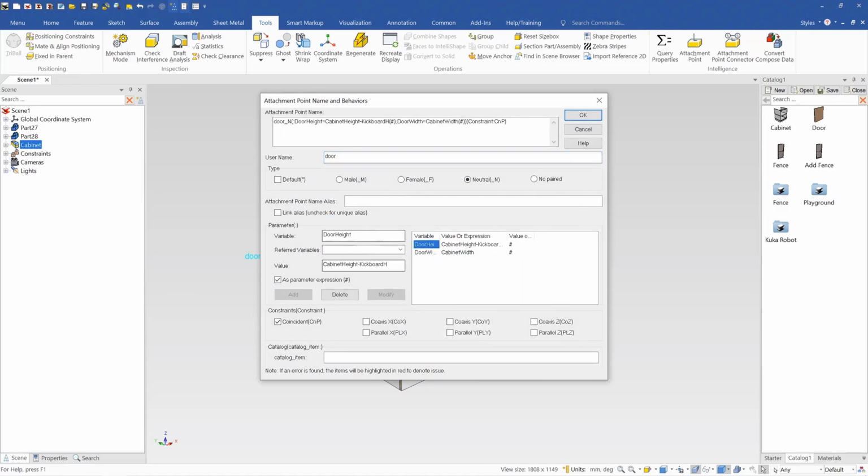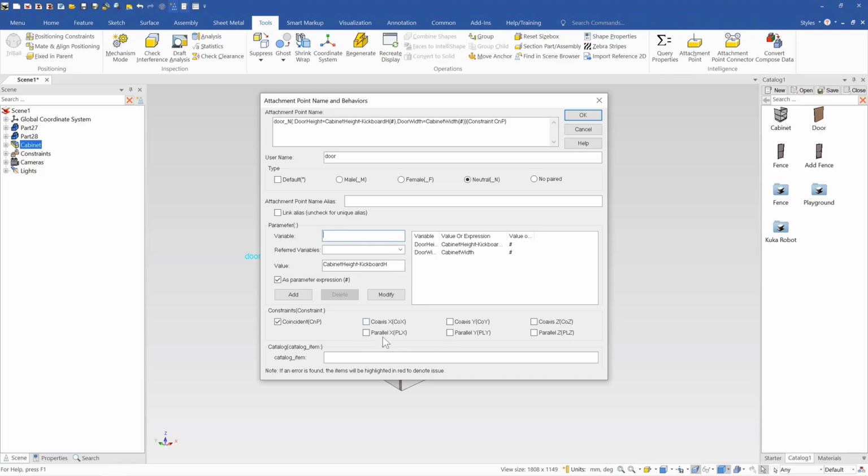So to change these, it's pretty simple. You just type in there, and then if you've got one here and you change the value, you just click modify and it'll update the one in here. Or if you want to delete it, you hit delete. Or if you're adding a new one, you just type in a new fresh one, and then you'll be able to click add. Okay, I've also explained the constraints here.